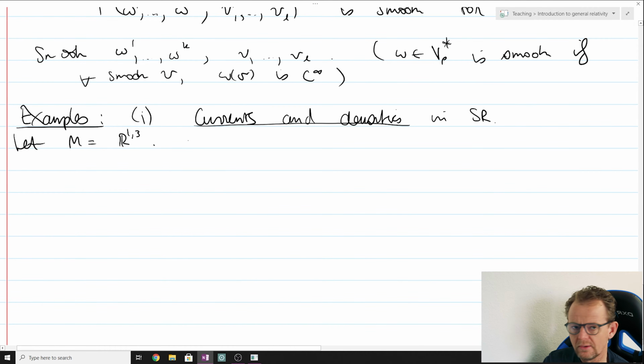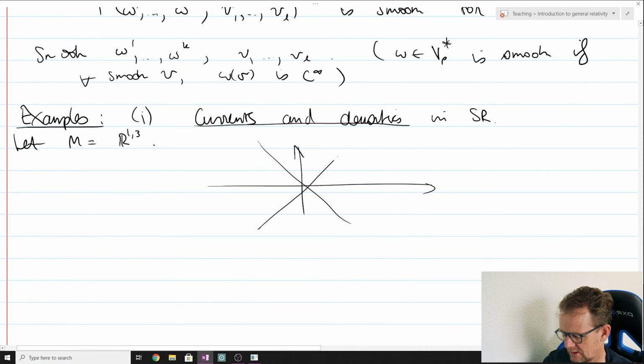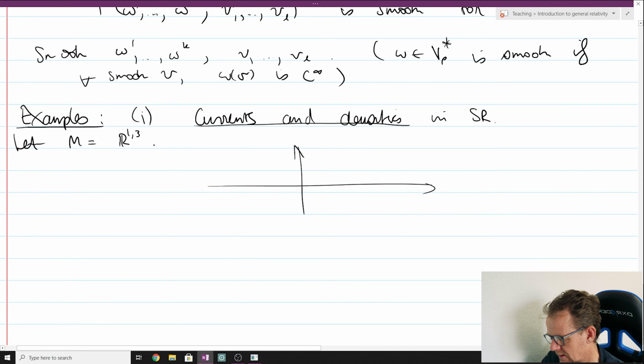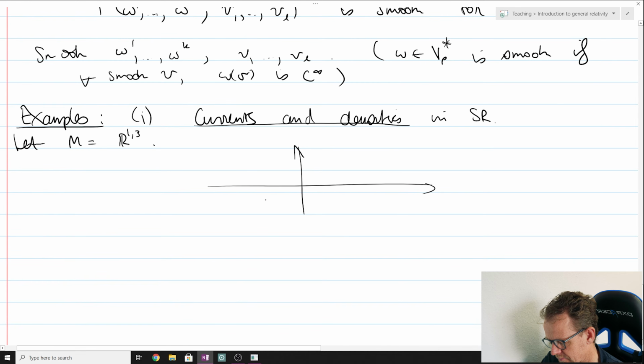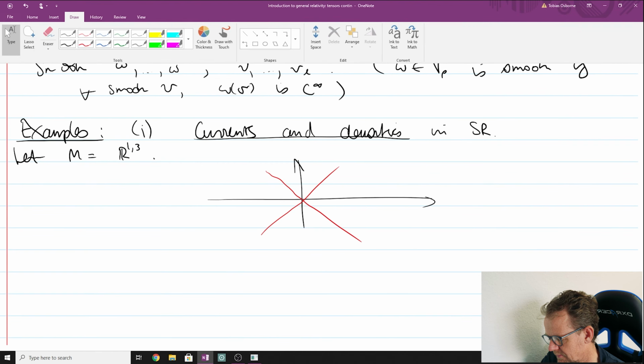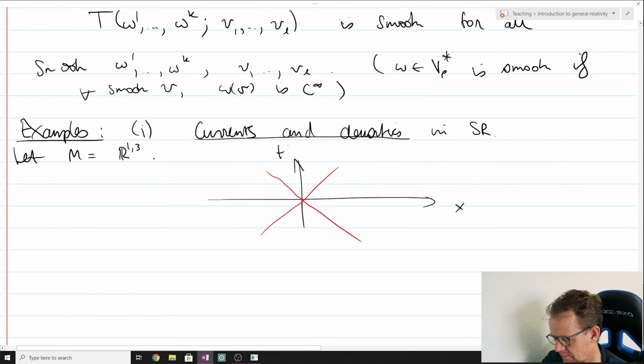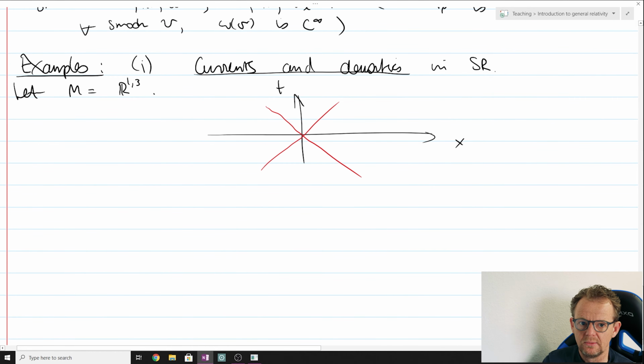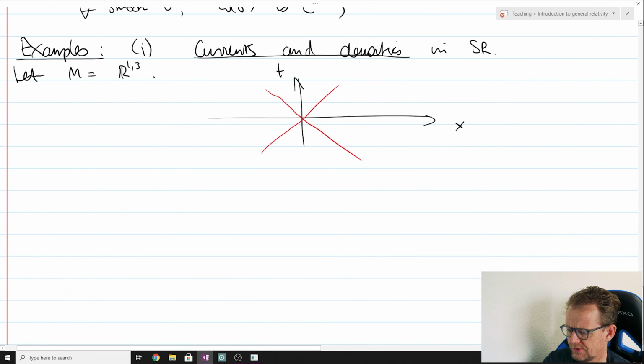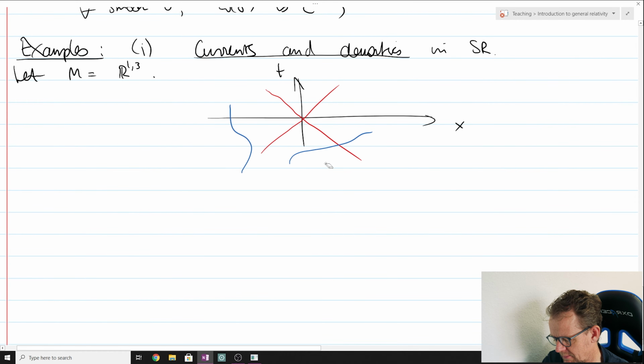So imagine we've just got flat Minkowski spacetime. Here's my cartoon of flat Minkowski spacetime. There's the light cone here associated to an event at the origin, and we've got space and time. So this is the manifold that plays a major role in special relativity. And suppose we have a system of n particles moving in this spacetime. Okay, that was a bad particle. Here, we don't want anything moving faster than the speed of light.